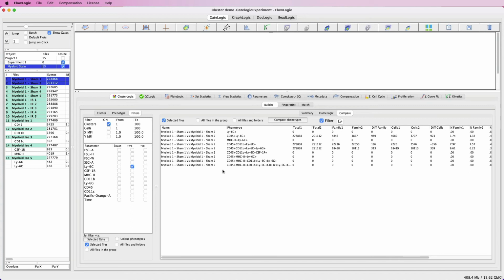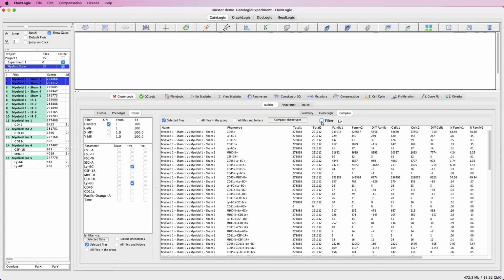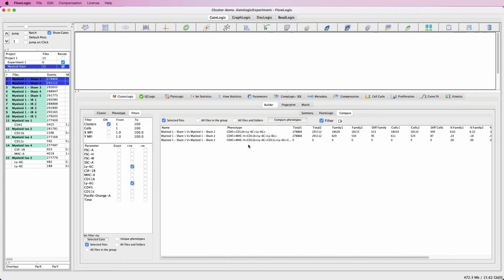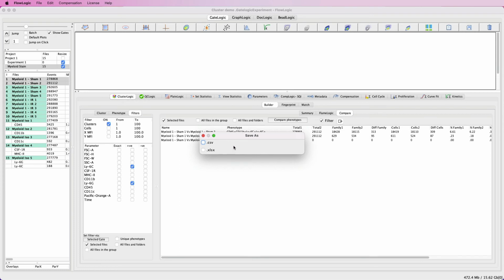Of course, you can change your filtering options and deselect the filter option and reselect to confirm the new filter settings. The table itself can also be exported as either a .csv or a .xlsx file by clicking the Export Document icon in the toolbar and then choosing the file type before applying a name.